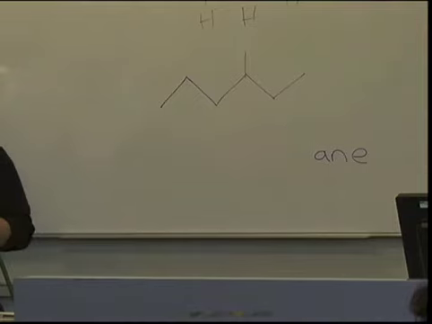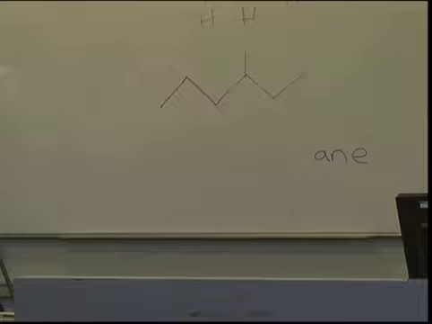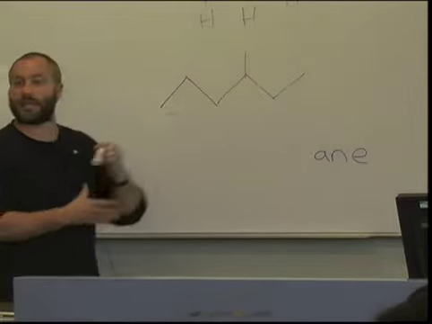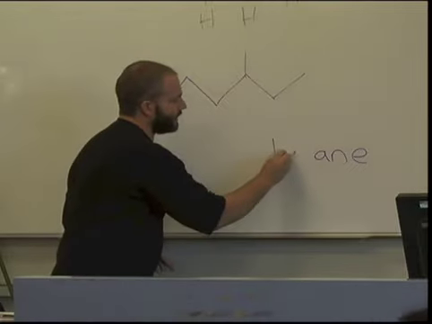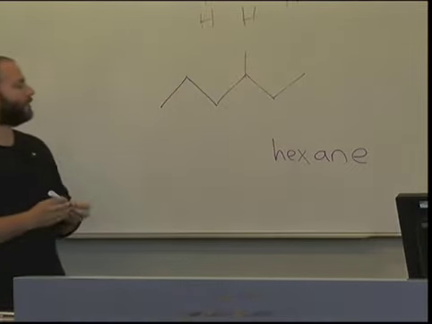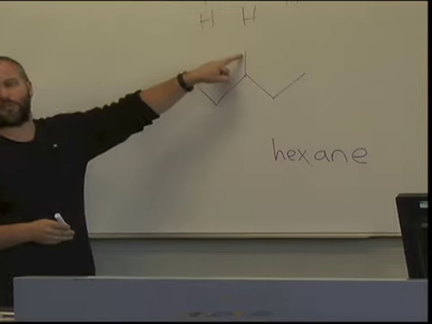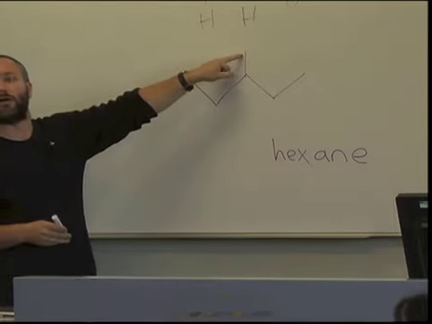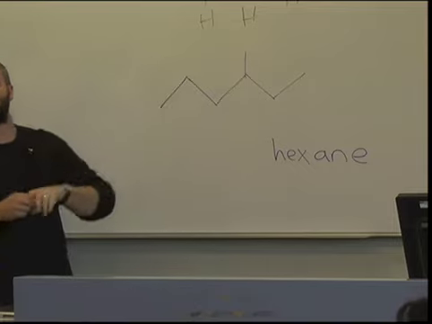Then we have to know how many carbons are in our longest chain. How many carbons are in the longest chain? 6. 1, 2, 3, 4, 5, 6. Hex, indeed. So it's a hexane. But then that name doesn't allow for this little methyl group that's hanging off the side. Sorry? 3-methyl. Why do you say 3-methyl?